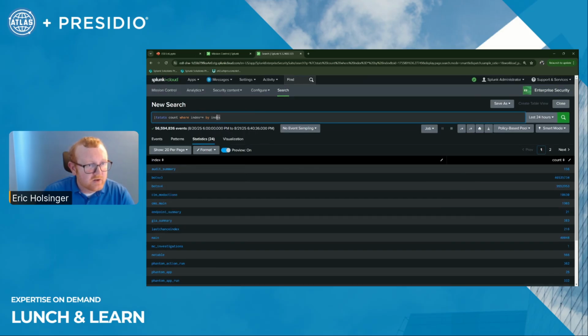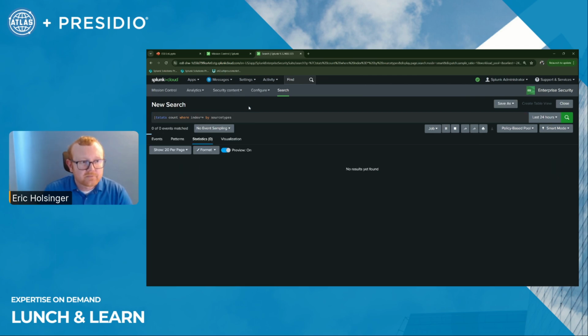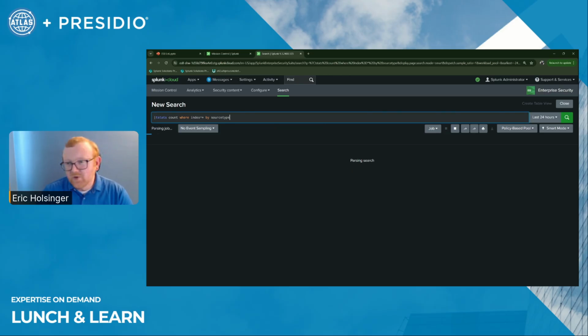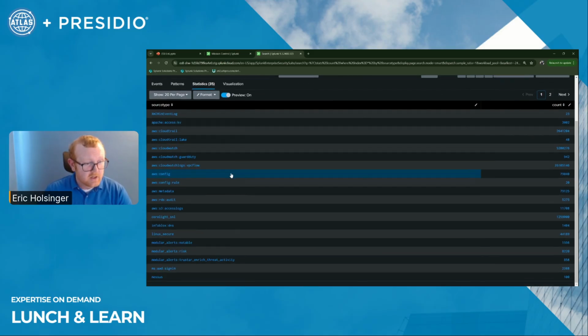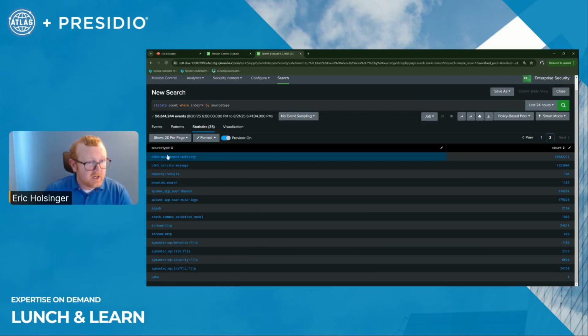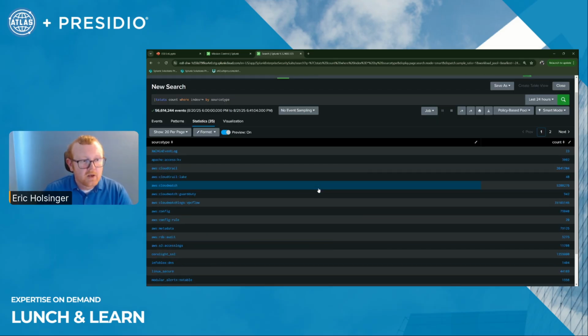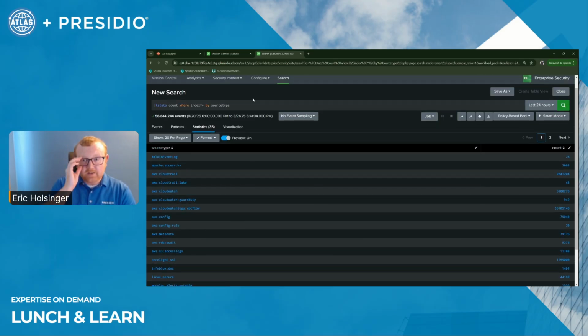We could do the same thing with source types. So let's see, source types. Same thing, but with by sourcetype. So we see we have WinEventLog. Let's look at the second page. O365 management activity. We might be able to get some authentication events from there. So we're getting a better idea of what data is coming in. We can start looking at these individual indexes and source types to look at the events themselves.